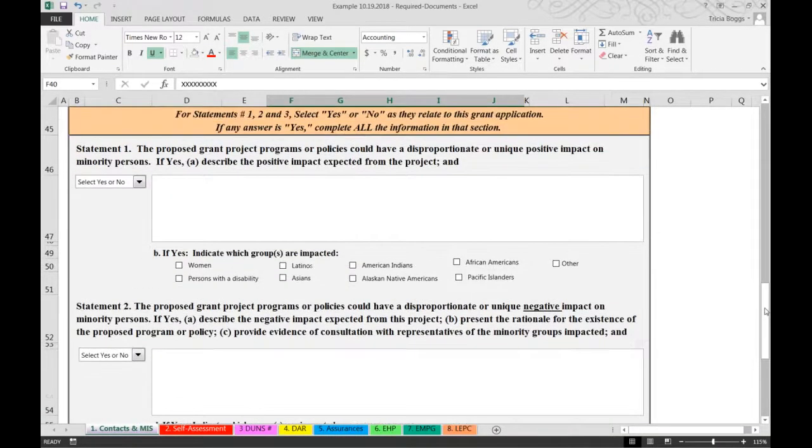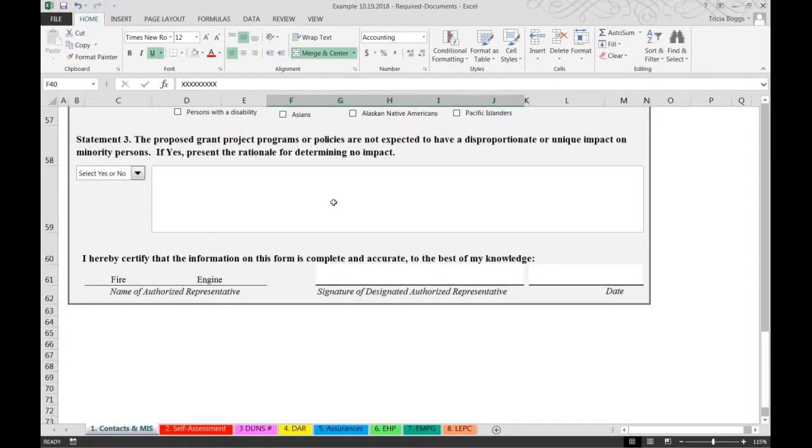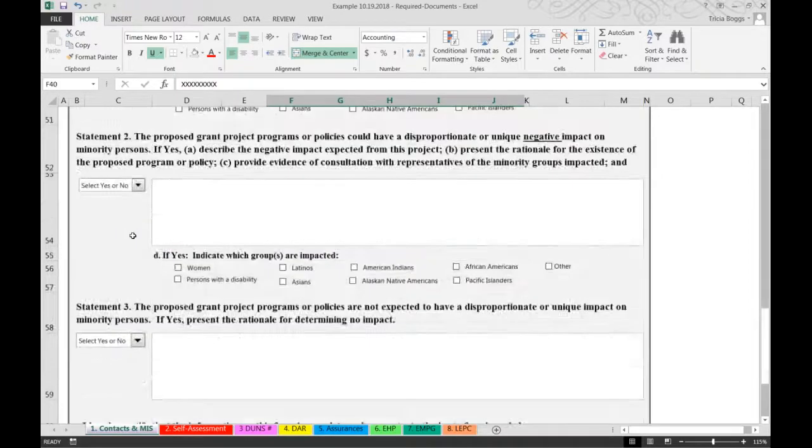This is where you're completing and answering questions regarding if there would be a unique or disproportionate positive impact, a unique or disproportionate negative impact, or no impact that's disproportionate or unique on minority persons.